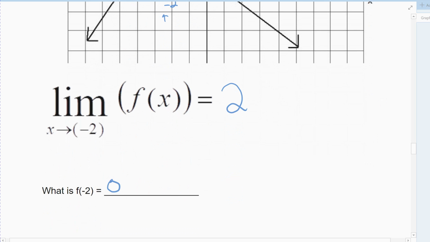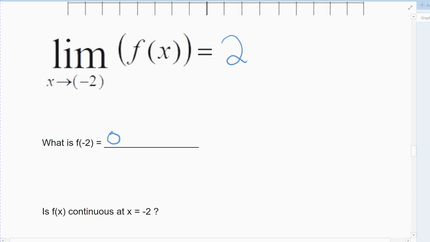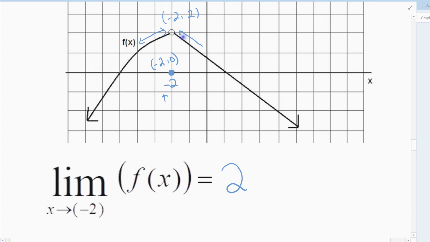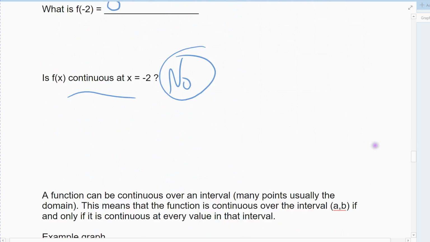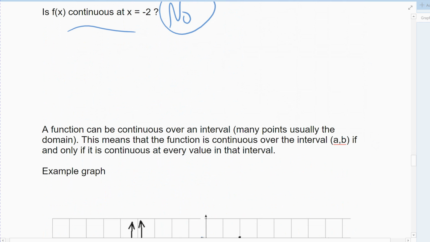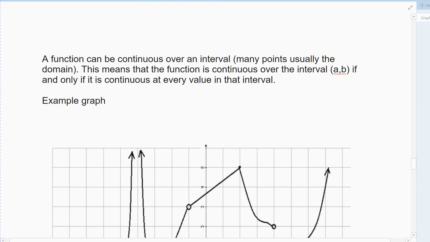So this is the special case where it has discontinuity when the limit exists, right? The limit existed, the function value existed, but those two values were different. Since they're different, it is not continuous at that point. And you look and see there's a jump there, right? There's a gap, there's a hole in the function. I can't draw this without lifting my pen. I have to draw the first part, and then I have to come back and fill in the circle at negative 2, 0. And so it is not continuous at negative 2. That's trying to get you to understand that limit definition of continuity. But like I said before, as long as you understand intuitively what continuity is, that's the important part.